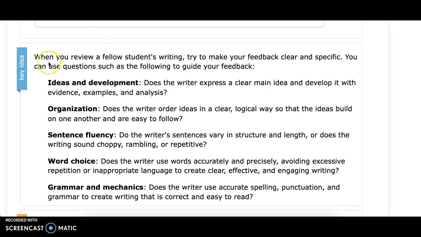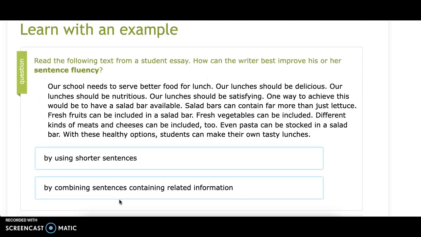Now, feel free to revisit these categories while you work on this IXL as needed, but let's go ahead and take this knowledge and apply it back to a particular passage. Now, this question specifically draws our attention to sentence fluency. Now, that means we're looking on the sentence level, as we just reviewed. We want to be asking ourselves, do the sentences have a nice logical flow? Or do they sound too choppy, or are they too long? And do we have any issues of like too many types of the same kind of sentences in a row, right? Such that they sound kind of repetitive.